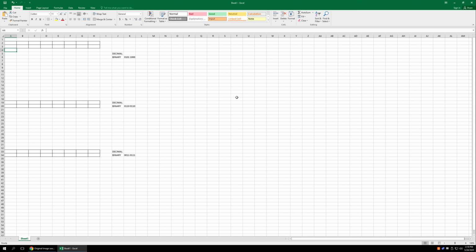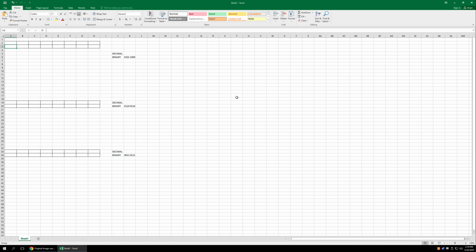Okay, so here what we're going to do is take our first example right here: 0, 1, 0, 1, 1, 0, 0, 0. And we can tell here, because we only have 8 places that we're dealing with, the total composition of a byte. So we have 4 bits equals a nibble, and 2 nibbles equals a byte. Okay, so 8 bits in a byte. We're going to set up our grid pattern for 8 spaces.